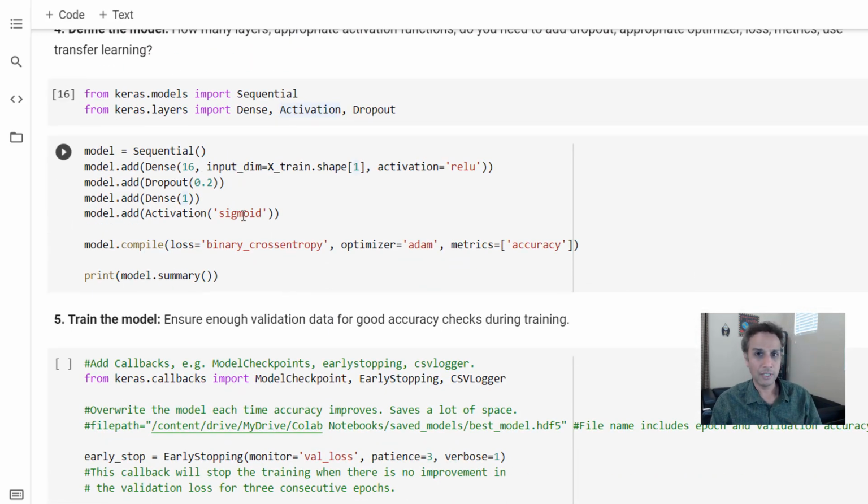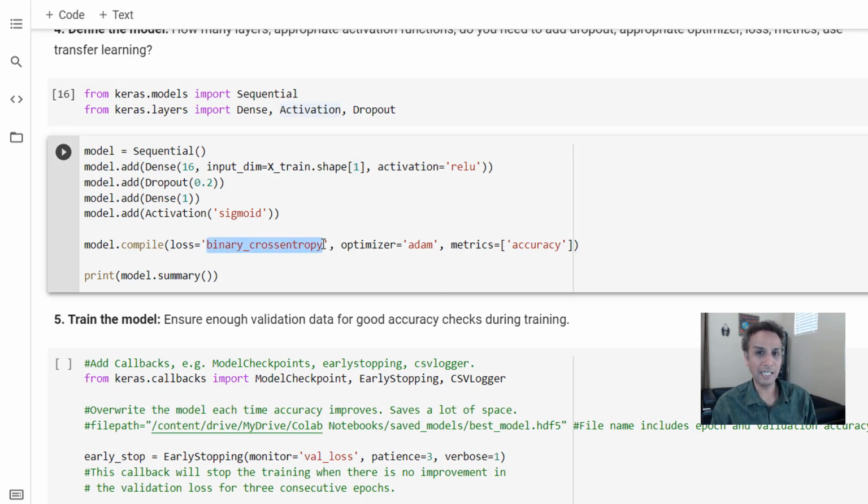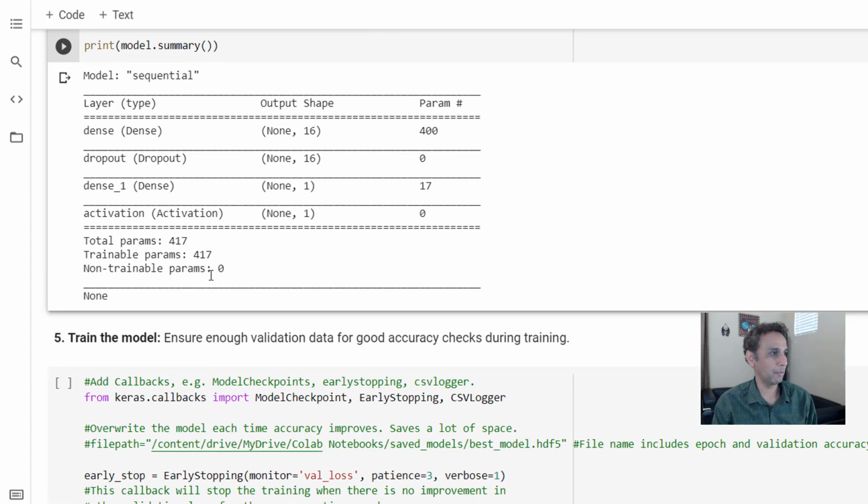So sigmoid is our activation because this is binary classification. For multi-class classification, it's usually softmax. And what loss function are we going to use? We are going to use binary cross entropy because this is again a binary classification. And let's go ahead and use the Adam optimizer. Again, look at the video on optimizers. You'll know what Adam is when you watch that video. And the metric we are going to track here is accuracy. How accurate is it as every epoch goes by? So let's go ahead and print the model summary, and then we'll be ready to train.